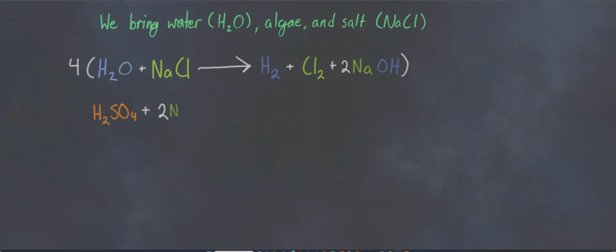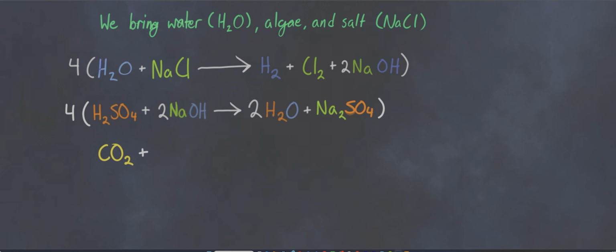As we start collecting the acid from the air, we can then react it with our sodium hydroxide to create water and sodium sulfate. This is great because we got our water back. Now we take advantage of the vast amounts of CO2 around us and react it to our hydrogen gas. This gives us methane and more water. More water is more good. Methane is less helpful, but it can be used as a propellant with enough oxygen.